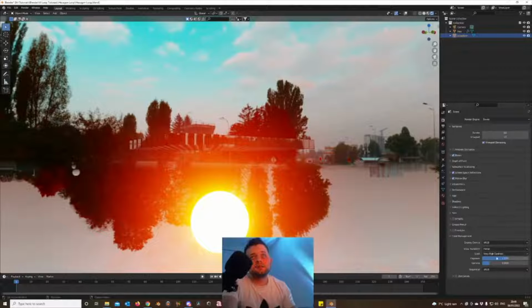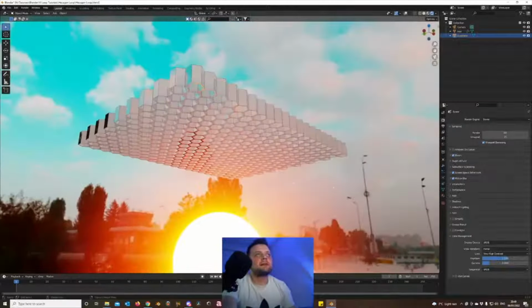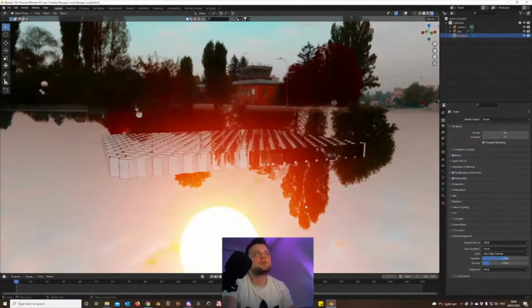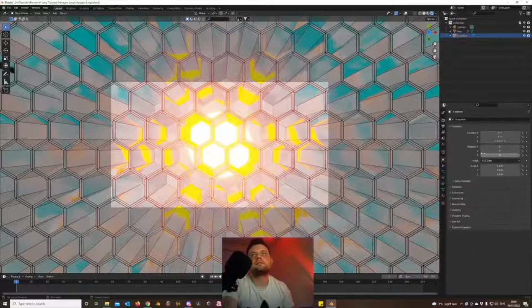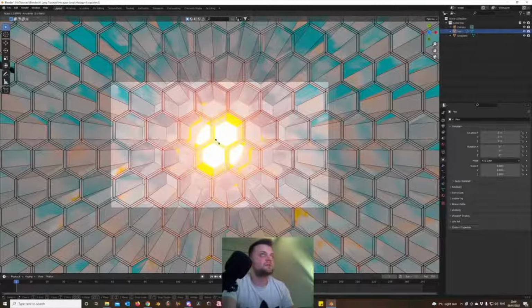And the fact that we got very high contrast on the color management, that's what's really making it pop as well. If you brought it down, it doesn't look as good in my opinion. So to really make things pop, you want to be playing around with these settings here. So let's bring this down a bit, and then we can play around with the hexagons as well.